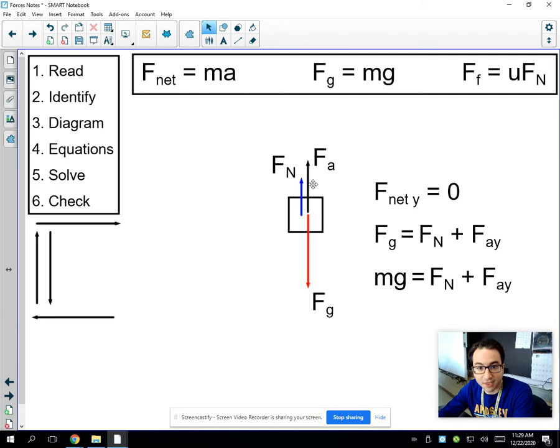If we're lifting with not enough force to cause motion, then your net force is still zero on an object, but we now have two forces acting upward and only one force acting downward. Therefore, the combination of the two upward forces, in this case, your force applied and your force normal, will equal your force gravity. And so with the values of our dumbbell question, we could have solved for the force normal, that I believe was the question I asked.